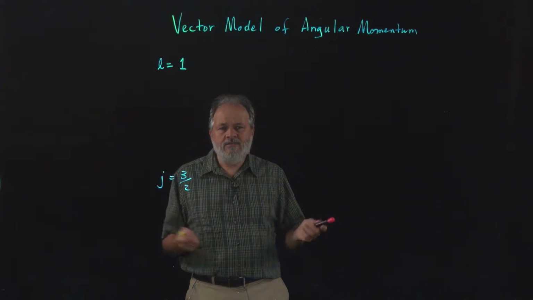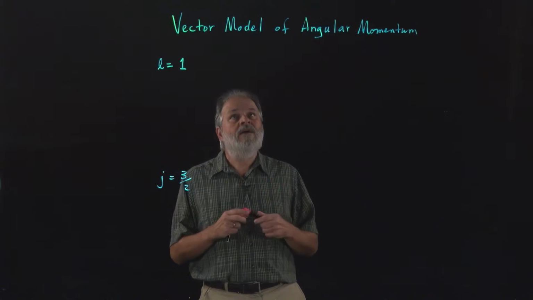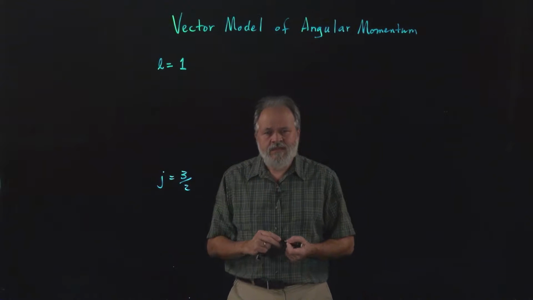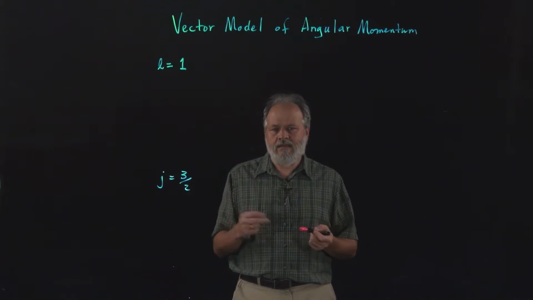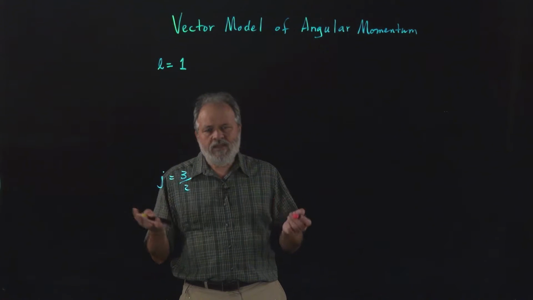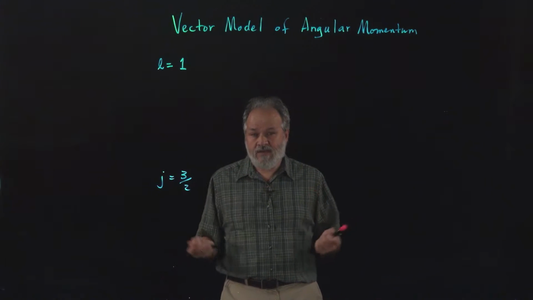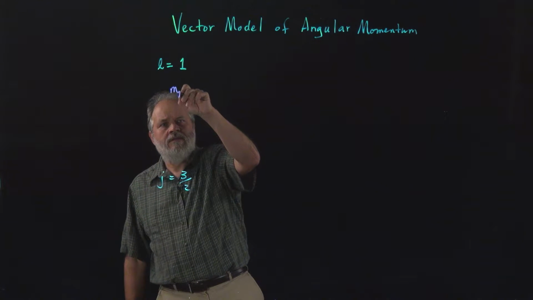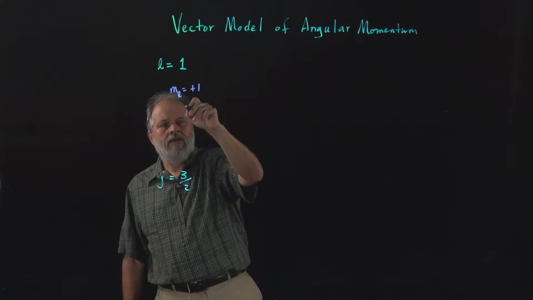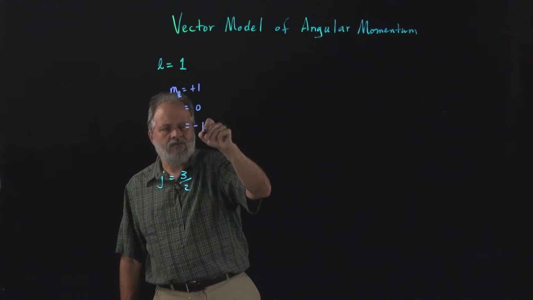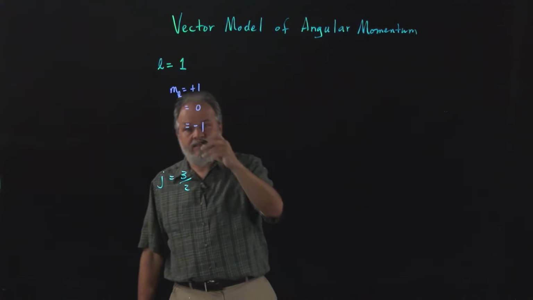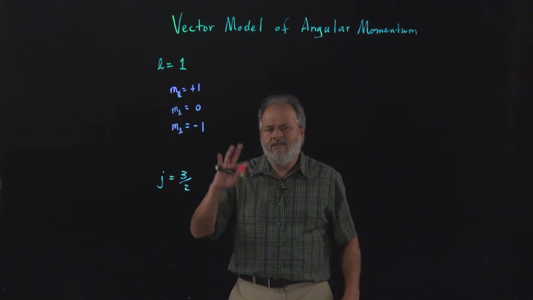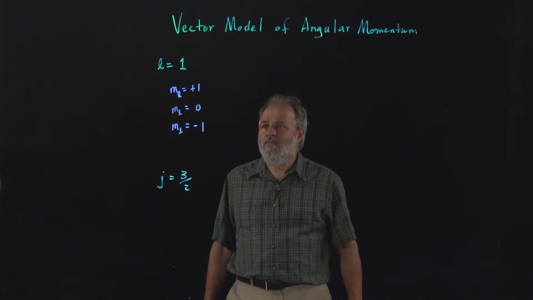Okay, so I'm going to just illustrate this with two different types of angular momentum. The one you're most familiar with, of course, is the orbital angular momentum from the hydrogen atom quantum numbers n, l, and m sub l. Well, if l equals 1, we know what orbitals those are. Those are the p orbitals, and there's 3 of them. The reason we know that there's 3 of them is because m sub l can be 1 or 0 or minus 1, or in quantum mechanics, any combination state can have these. But we're going to list more or less just the eigenfunctions and the eigenvalues for the most part.